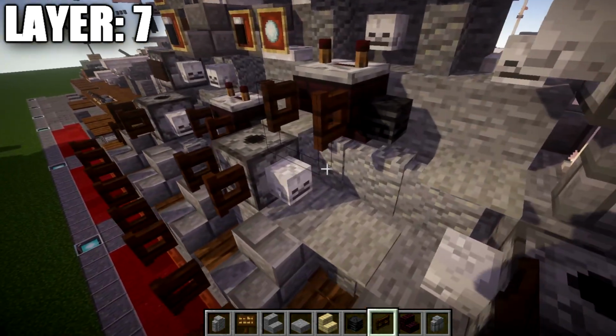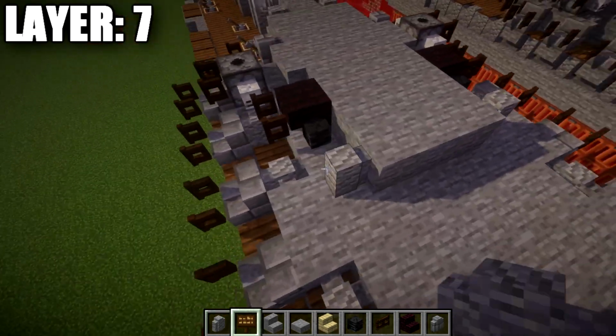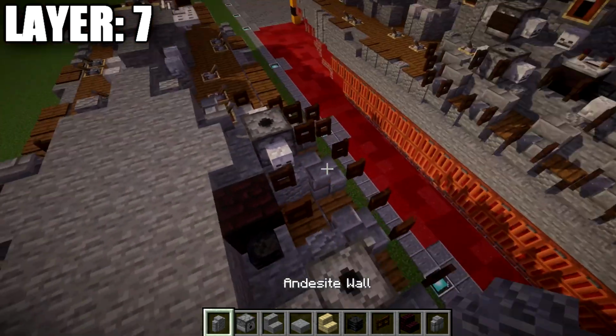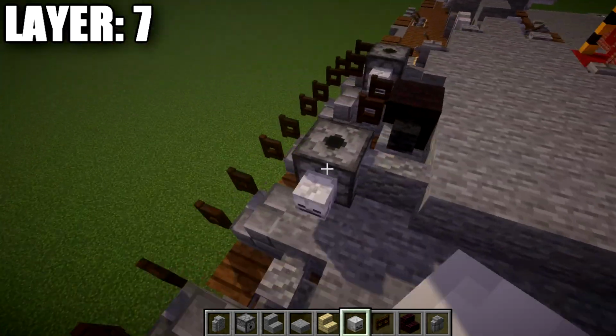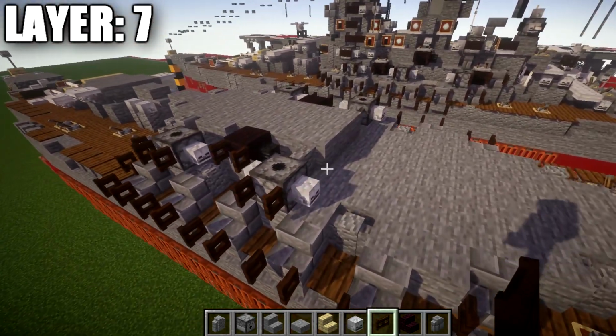Now when we get to this part here, we're going to go ahead and then place down an andesite wall on both sides here, and just like we did for this dispenser, we're going to do the same thing. So we're going to place down a dispenser here to both sides, a dark oak defense gate coming off the dispenser, and then a skeleton skull here to both sides of it like so. And going to basically create this secondary.